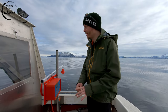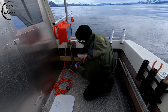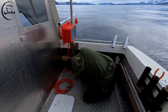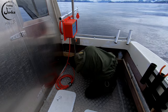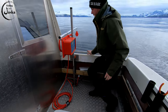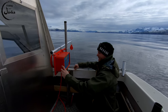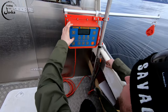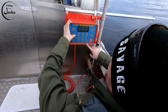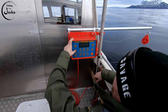Meters. There's some fish. And alright, let's give some power to this beast. Like that. Then let's come here. Let's put it on. I'm selecting bottom fishing. Depth is at the moment 50 meters, so let's put it on 85. 5 meter jigging up and down.